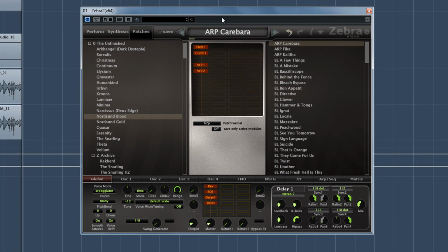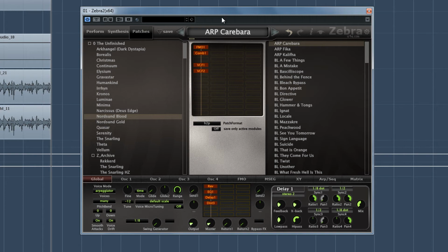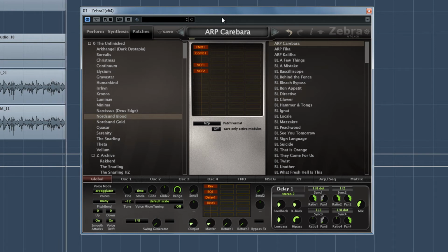Now, just to give you a little run-through of what these two soundsets are about, last year I was asked by Swedish composers Uno Helmersson and Patrik Andrén to create some sounds for the fourth season of the smash hit Scandinavian Nordic noir thriller, The Bridge, which obviously was fabulous news for me because I'm a massive, massive fan of all things Scandinavian, and especially their TV and culture and stuff. And so, yeah, it was a dream come true to work with them on a show that I love.